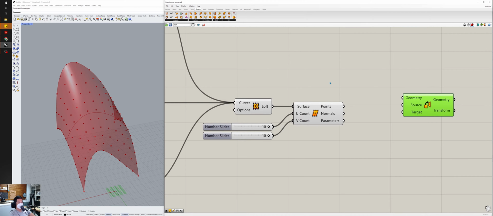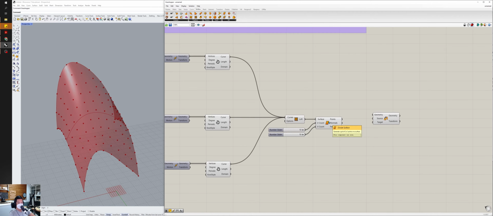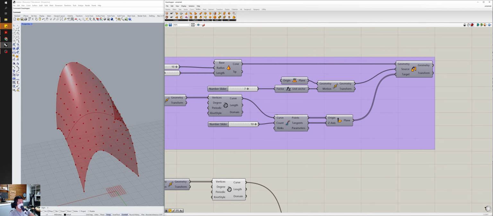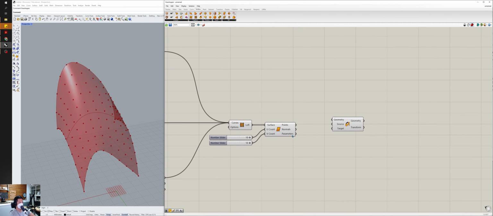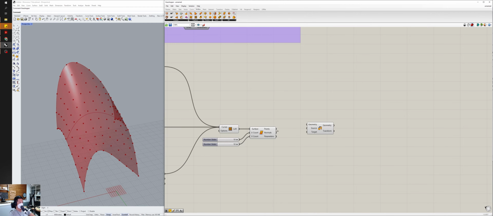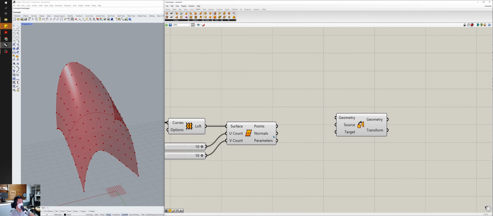By default, this divide surface provides us with points in space, as well as their normal direction, which is very useful to us. If you remember, the divide for the curves provided us with tangents, which allowed us to generate a plane to orient that geometry. So this is a similar idea: we have points that serve as our location, and normals to give us the direction.